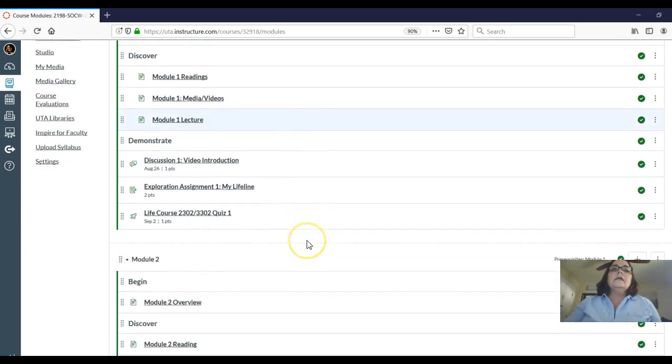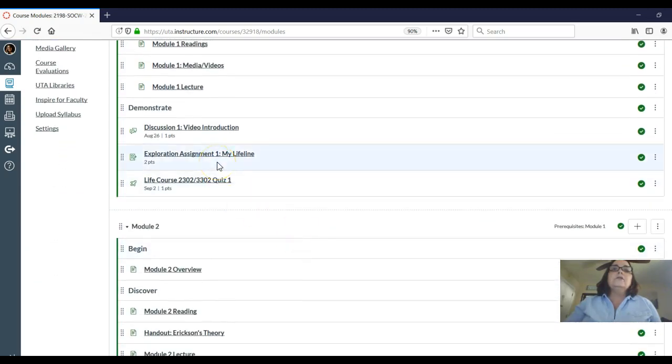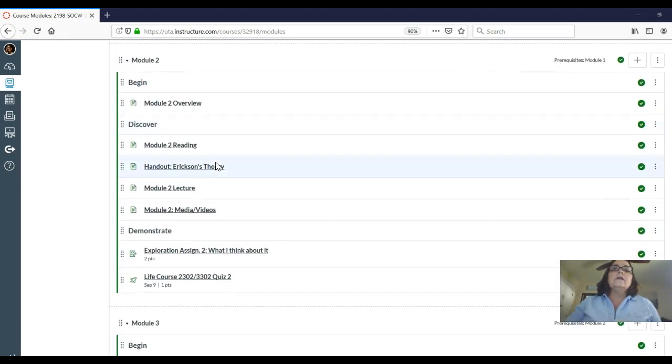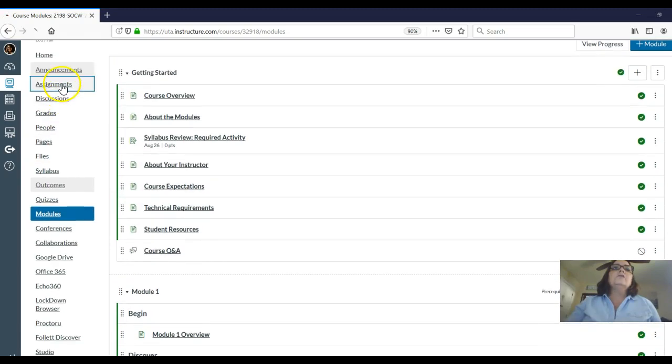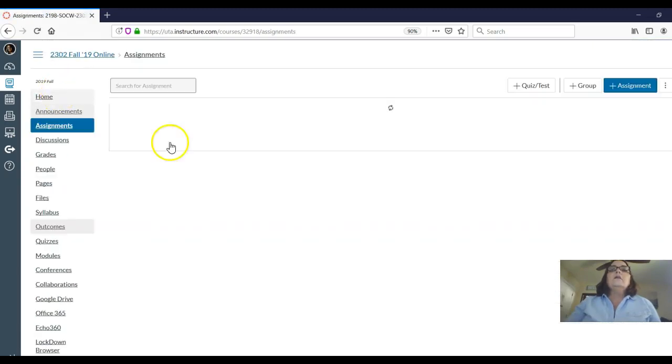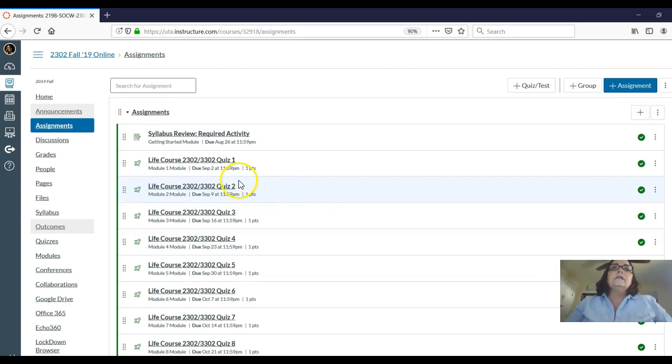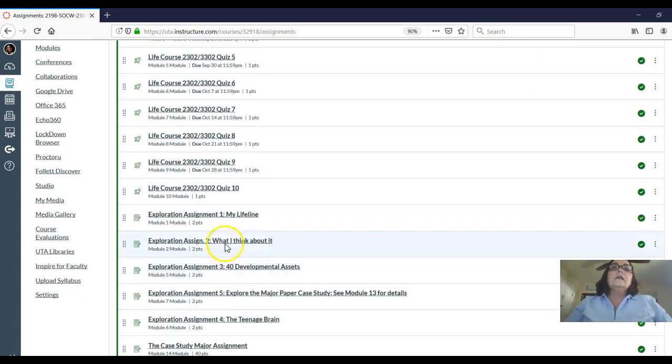Also, it looks to me like I've missed a due date there already. So I need to go make sure that I've got all the due dates put in there. When you go to assignments, it is going to show the due dates by the assignment. You'll see these all have due dates by the assignments. These do not. So I will go in there today and make those necessary changes so you'll know when everything's due.